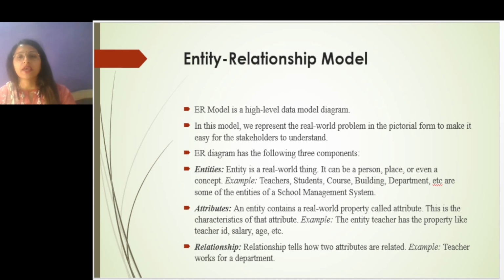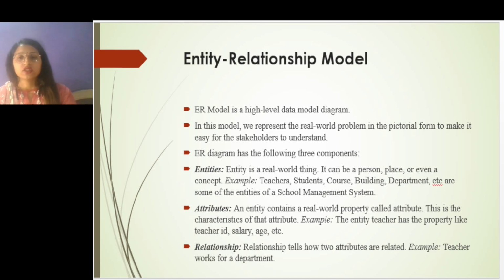What do you understand by attribute? An attribute is a property, whatever property is held by an entity. For example, if you take teacher as an entity, then the attributes of the teacher will be age, name, salary, ID. All these will be the attributes of an entity.